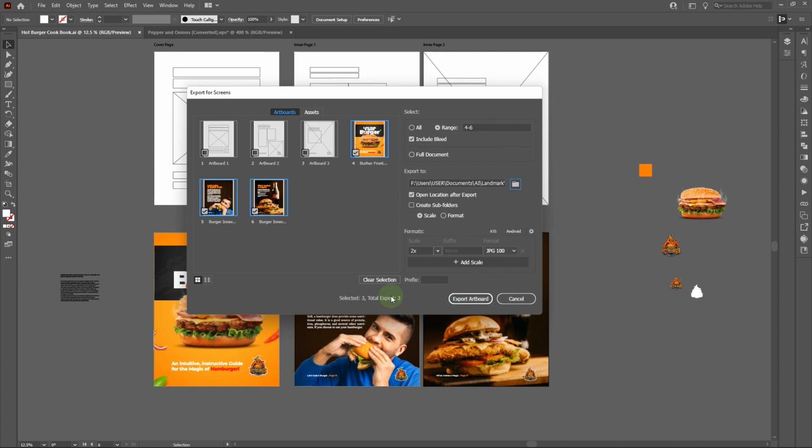You just need to click on it. It's selected, 3 selected, and you are exporting 3. But just in case you want to export other formats, you can also add another scale here, and that is PNG. All right, you can export as PNG also, and as you can see, it's telling you selected 3, but you're exporting 6 because it's going to export for each one a JPG and a PNG.